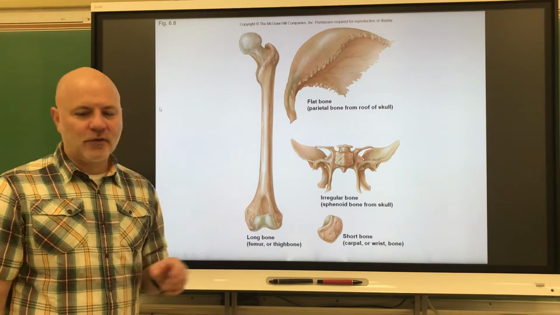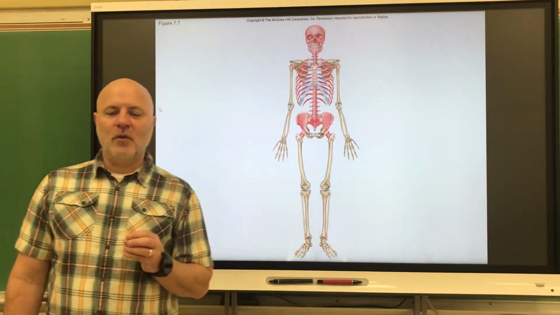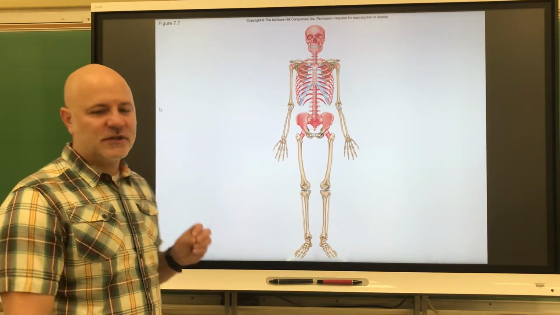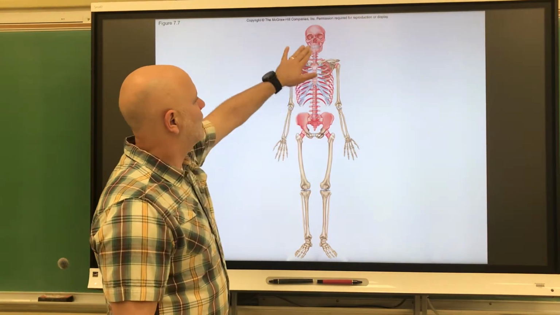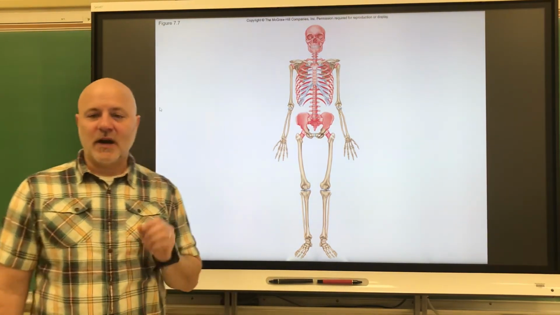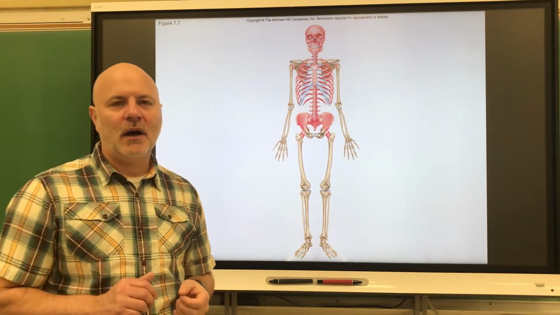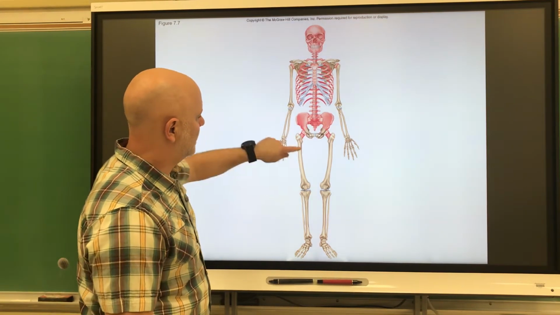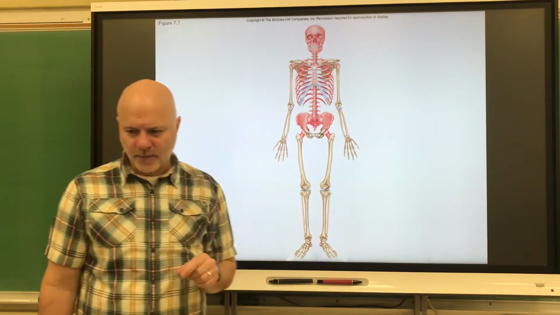So let's take a look at groups of bones. I want to go back to this other picture here. One group of bone is our axial skeleton. These are the bones of the skull, vertebral column, and rib cage. So the stuff in the middle, all right? And then next is our appendicular skeleton, and these are bones of the upper and lower arms and girdles here. So arms and legs, and then the pelvic girdle, pectoral girdle up here.